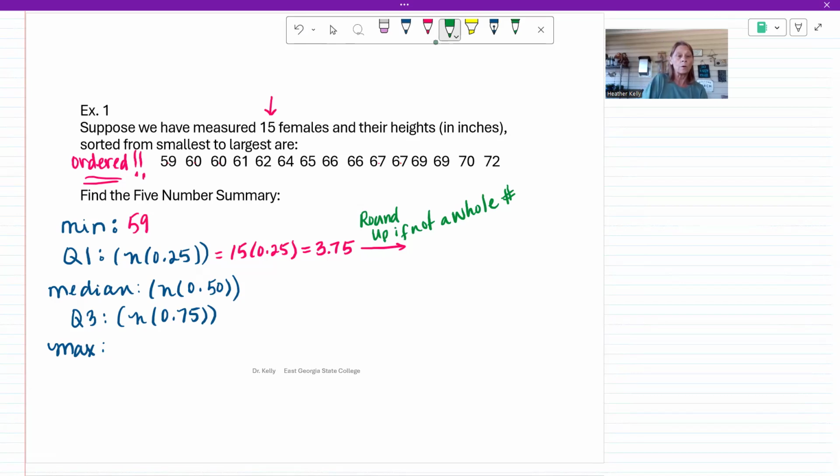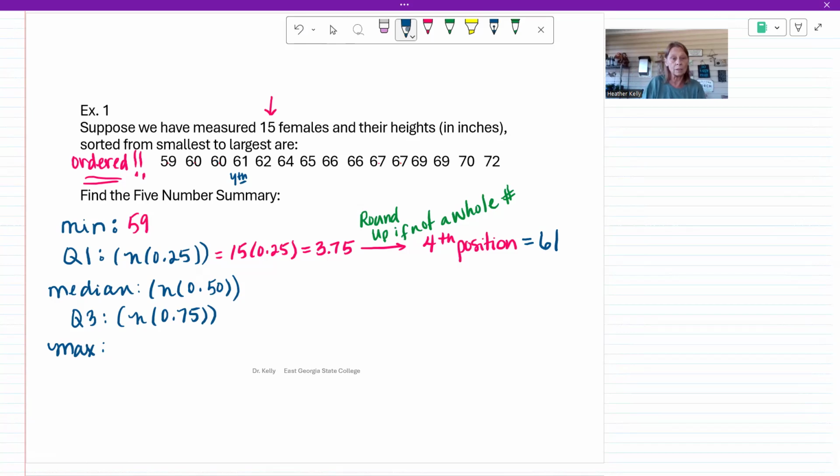All right. So 3.75 rounds up to be the fourth position in the list. And then let's see what that answer is. The fourth position is 1, 2, 3, 4. Fourth position. And the fourth position is 61. See, 4 is not the answer. 61 is the answer. This is just like a code that tells us where to go for the first 25%, the 50%, the 75%.